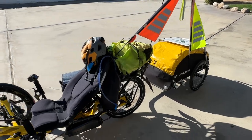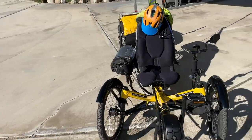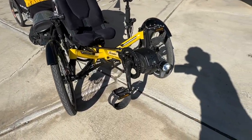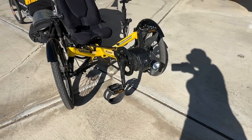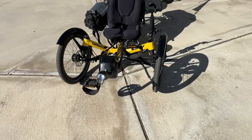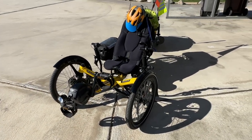The other big thing is I'm using a trailer for this tour, which I don't normally do. Let's walk around and I can show you how I have things set up. I have the electric assist — this is the Shimano Steps e8000. I've had this for three years, and there's really not much left on this trike that's original.